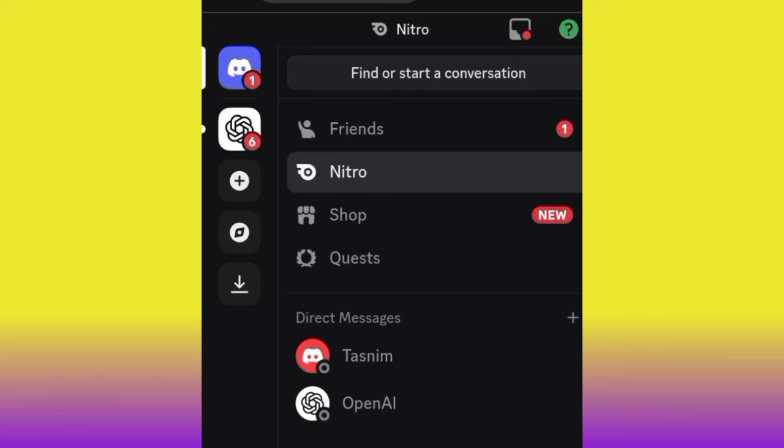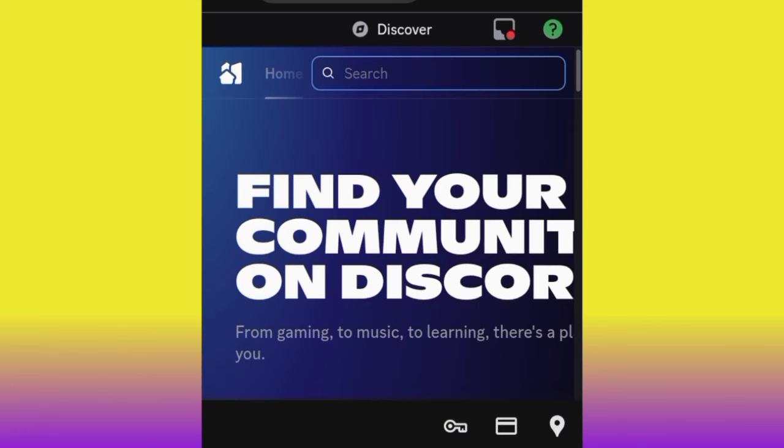Okay, here we are on Discord. If you notice very well, we are using the site directly, discord.com. That is the one that you should use. If you use the app, you are not going to have access to this. Make sure to use the website, which is discord.com. So now all you need to do is click this search icon, and then search for OpenAI.